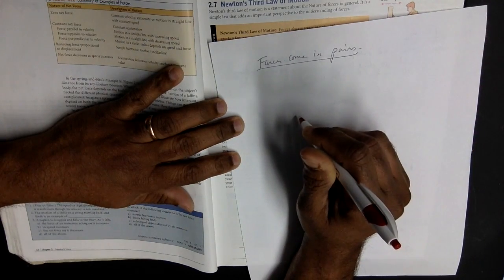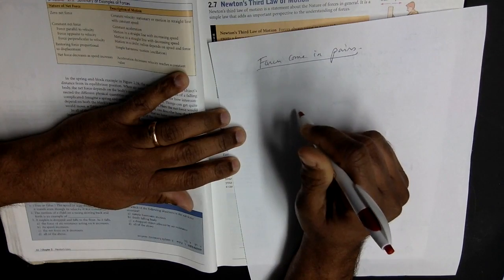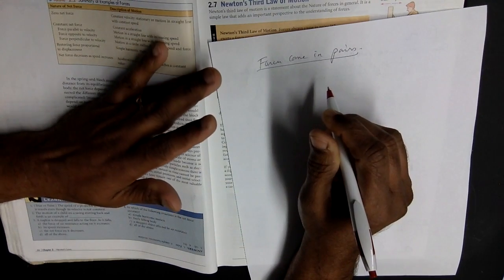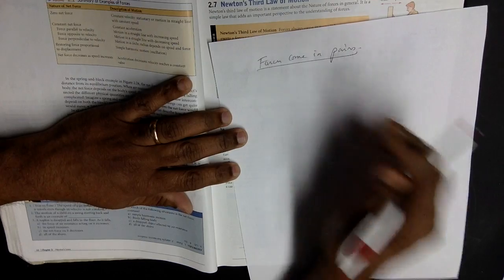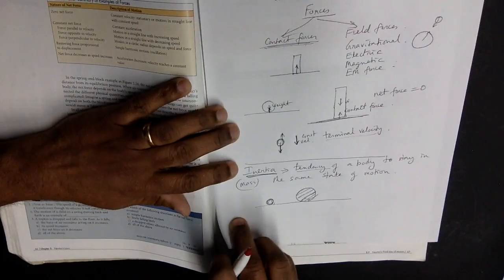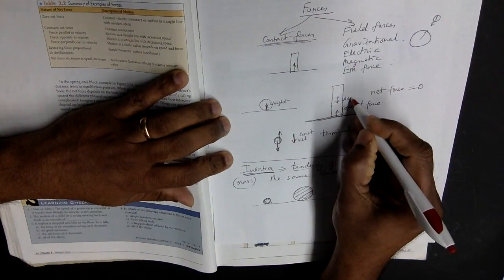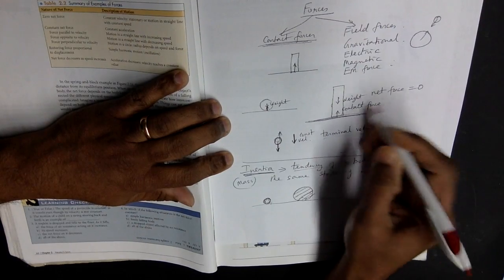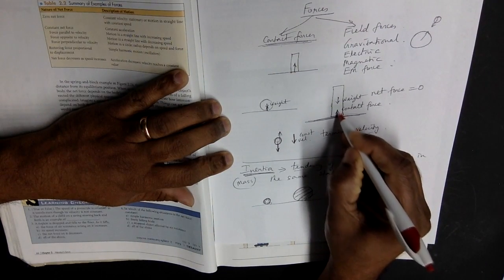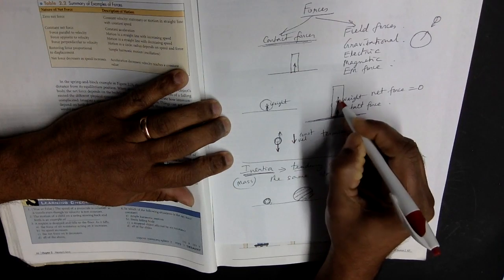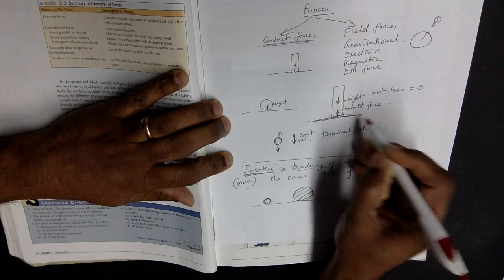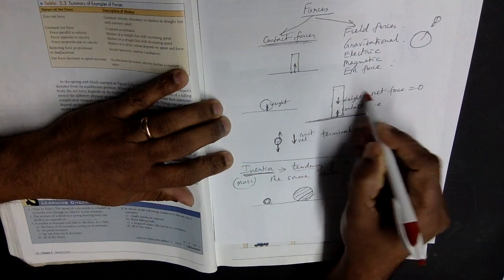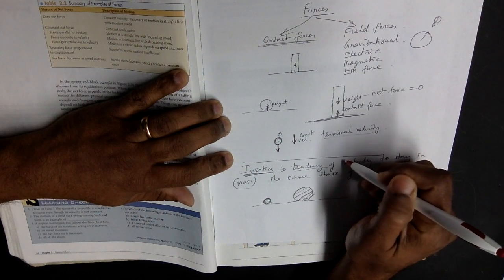Now, the problem is always in identifying the pair. So which one is the actual pair of a force? That is kind of hard to say. For example, look at this. This is the weight acting on me, and this is the contact force. Now, if I ask you, where is a pair for the weight? What would be your answer?